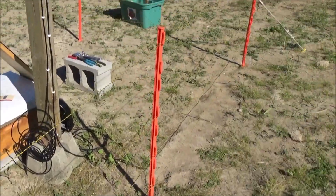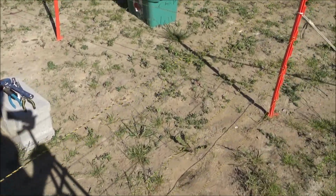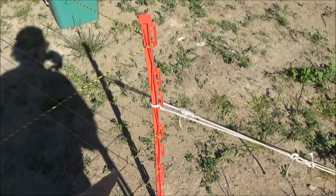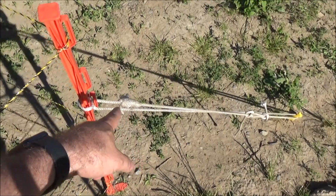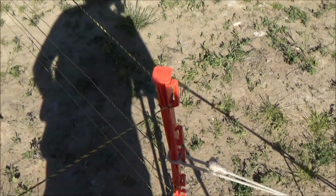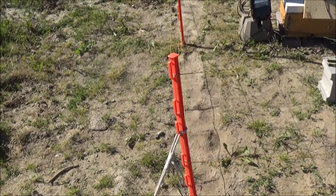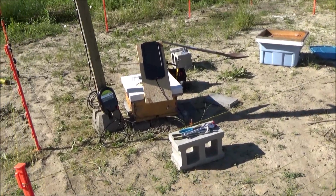You see how there's a decent amount of tension on these cables, and you see how the corners ended up pretty straight. I pulled it back a little bit with this support guide wire there, and then pulled tight to straighten it out with the actual cables. I like the look of it though. It's looking pretty decent. We'll see if we can fix that one little spot there and then hook it all up and give her some juice.